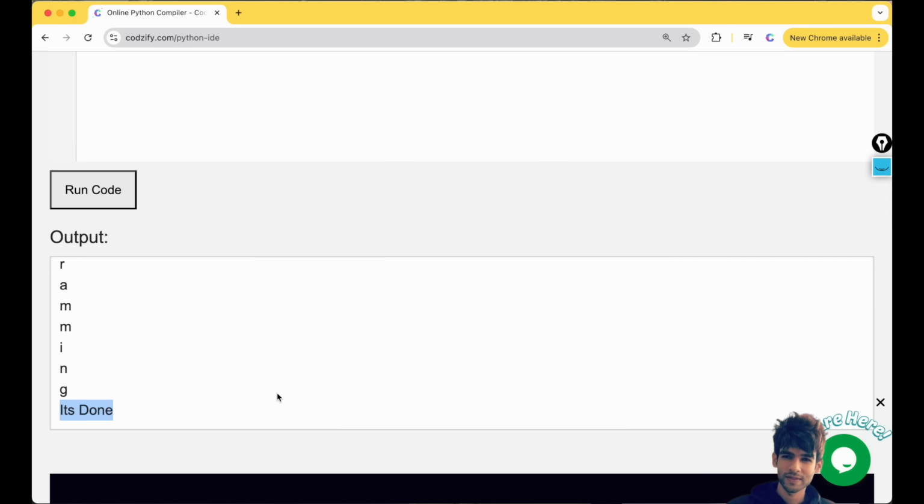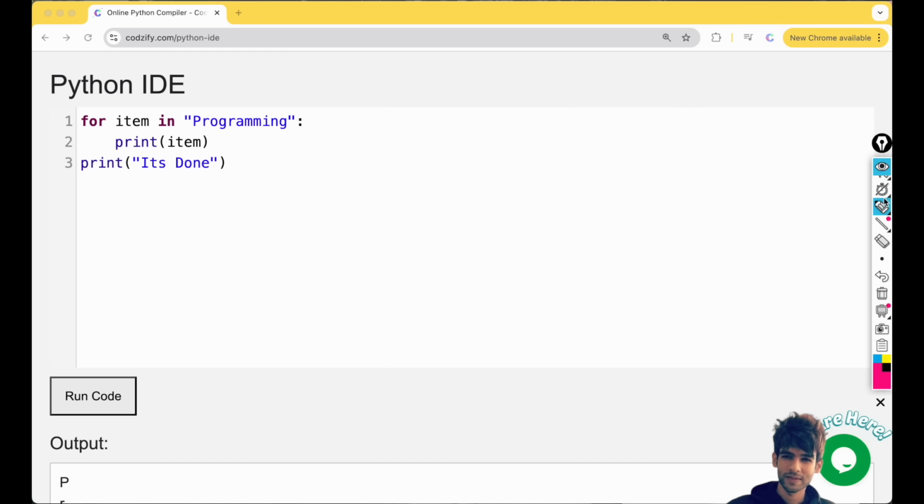So the first time, how this loop will be executed: item will pick this P and it will print this. Again the control will go to this string and it will check for this, it will print R, then it will check this O, it will print that, and the loop continues till we print all the characters in this string.